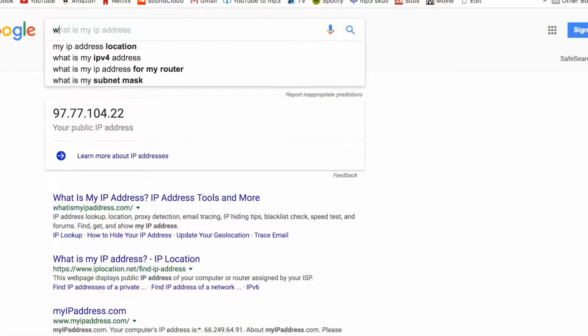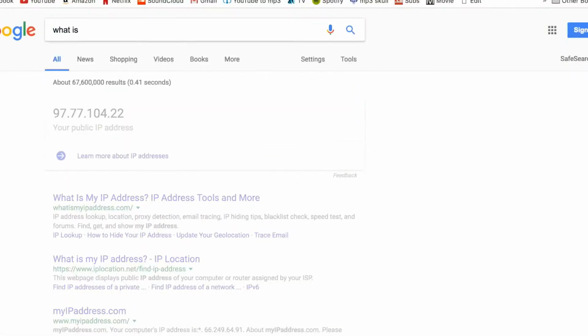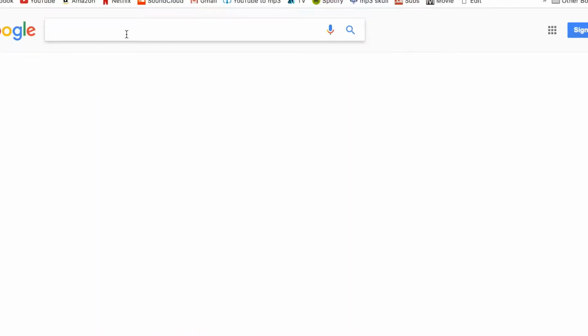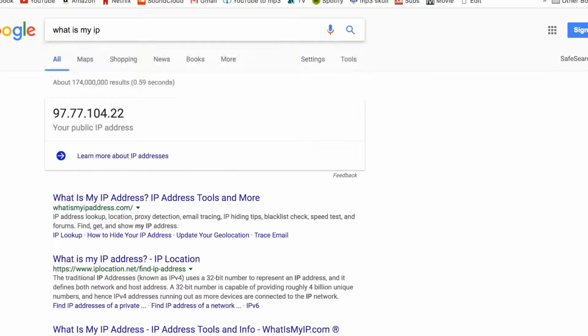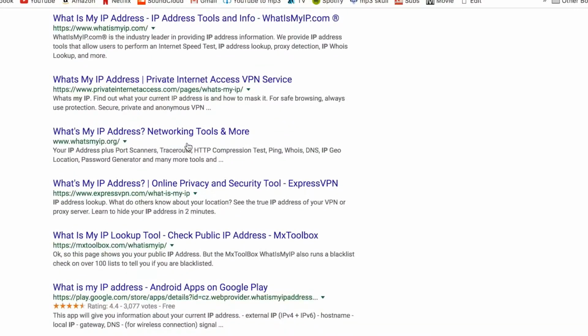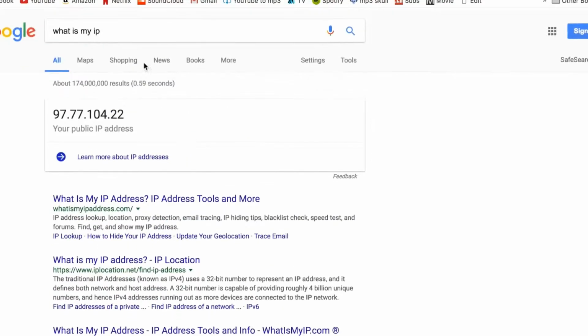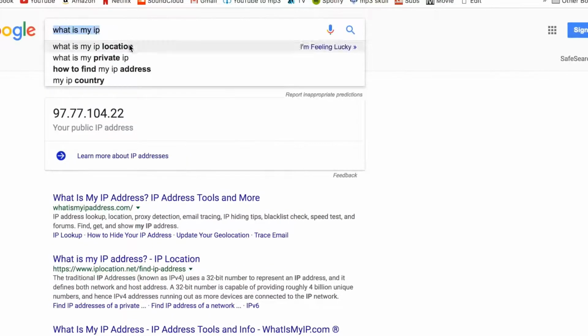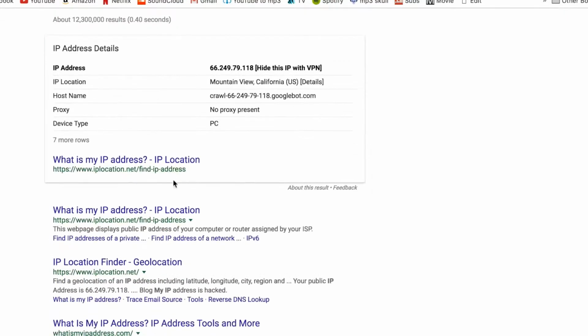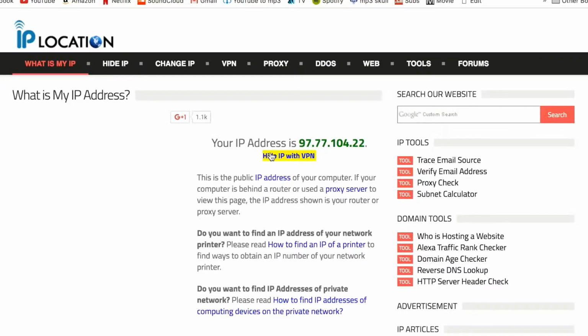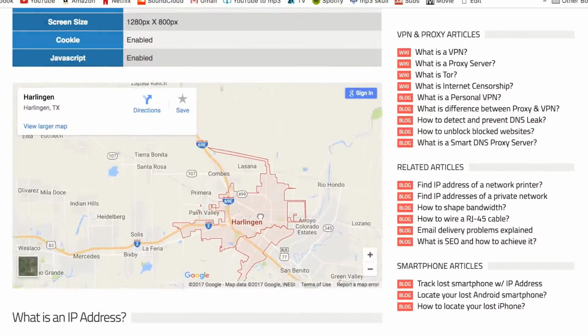It's super simple to find out what your IP address is. All you have to do is go to Google and type in, what is my IP address? And it'll pop up. I'm going through a proxy currently, which changes your IP address, and I'll show you how to do that after to keep it private. But with this IP address, you can do a lot of stuff. For instance, you can search what is my IP address location, and it'll show you a map of your general area and location of where it thinks your IP address is located.